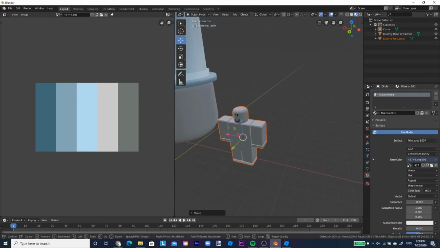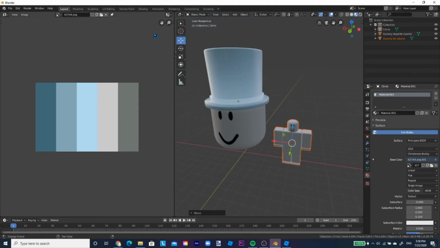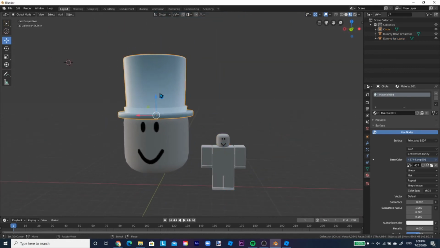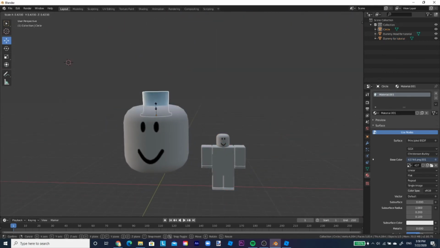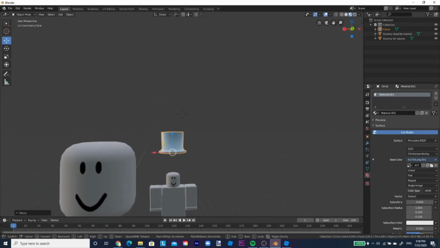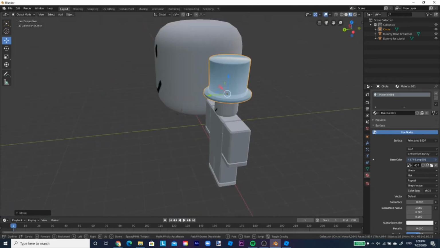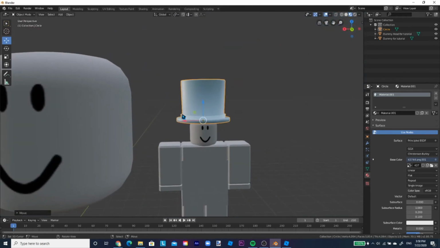And then once we do that, I'm just going to join the area by right clicking, join area. Alright. So now we're going to want to click on the hat that we just made and scale it down and move it on top of here. We're going to want to scale it to a good level where it looks like it'll fit a character, and make sure that's not too big. So let's just scale it down just a little bit more.